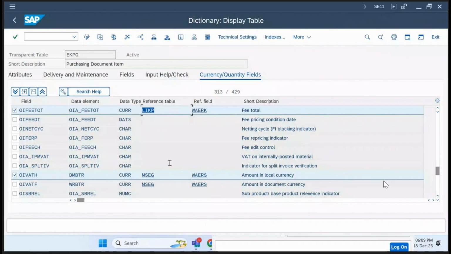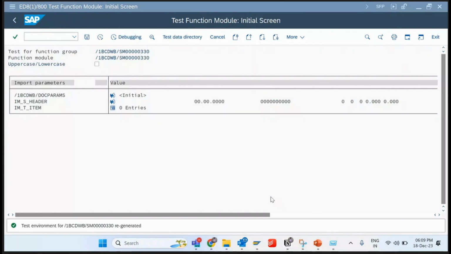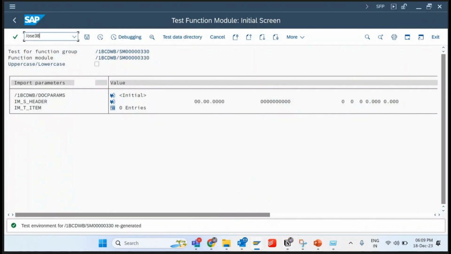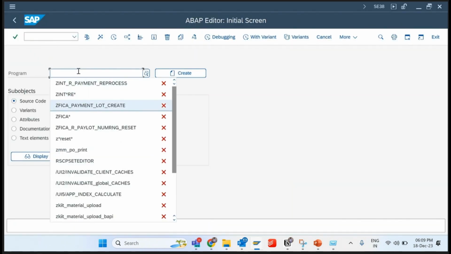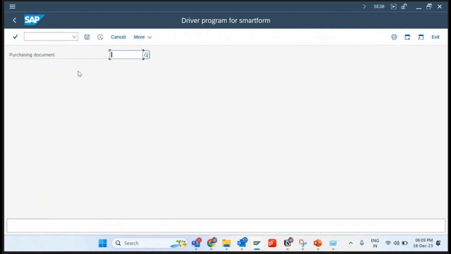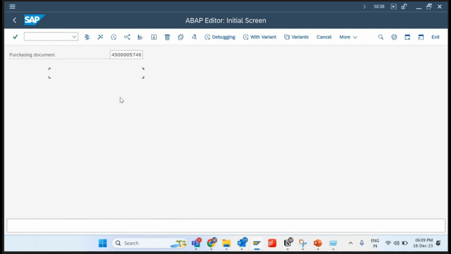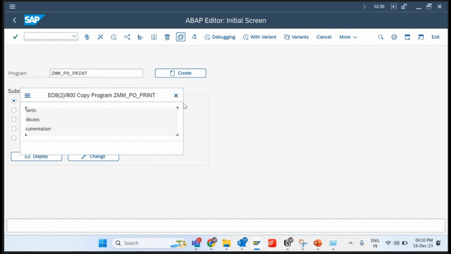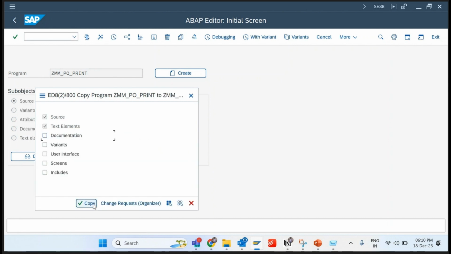So now we created a driver program, this one, and this one is showing us a Smartform. The same thing I copy, because the logic will be the same. So the Adobe form driver, copy.